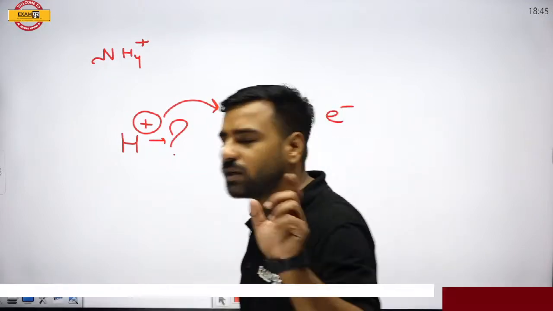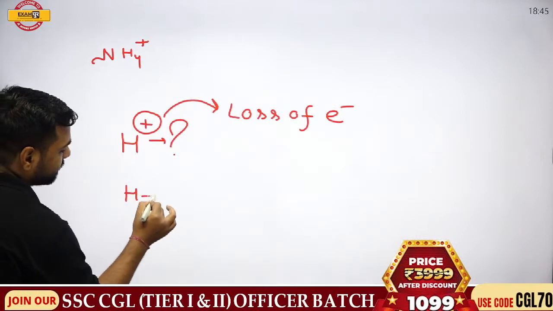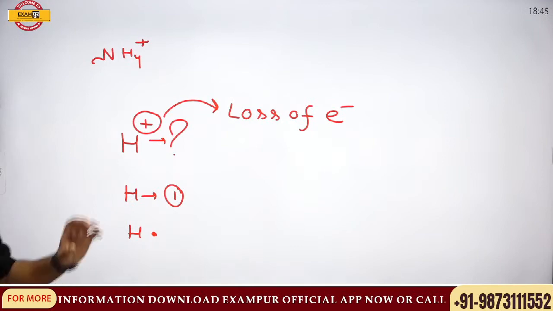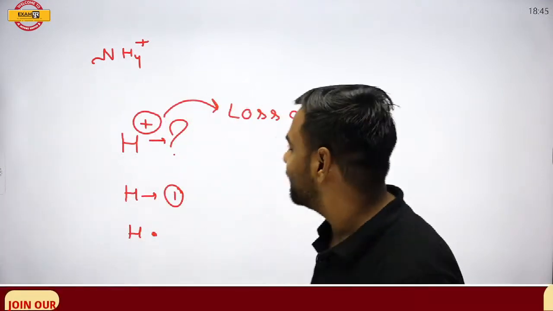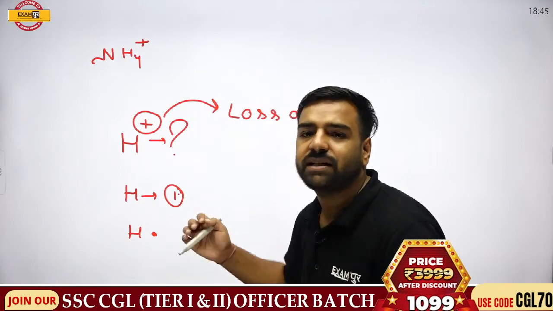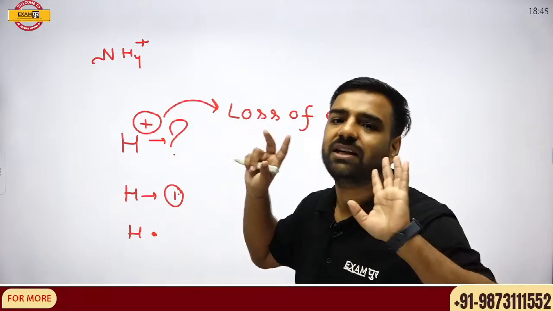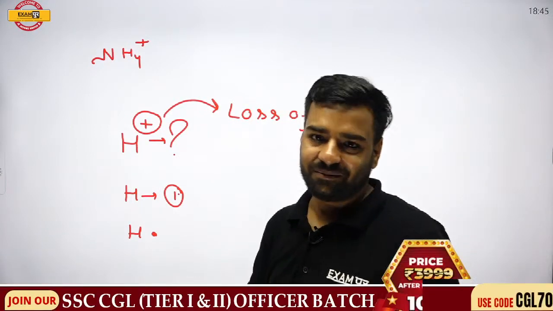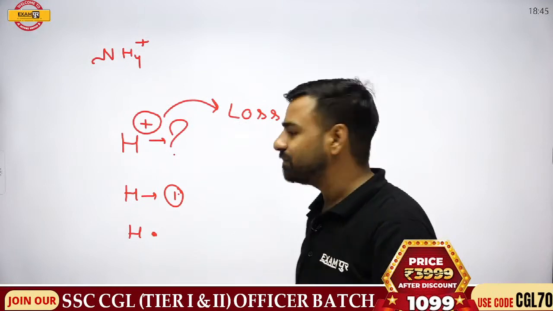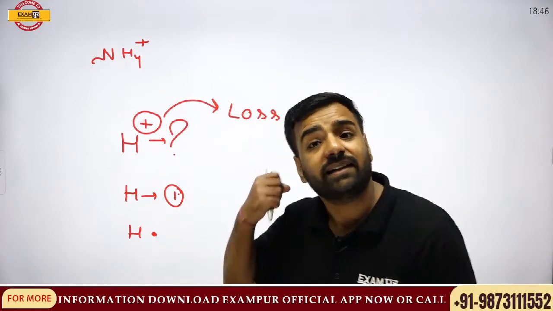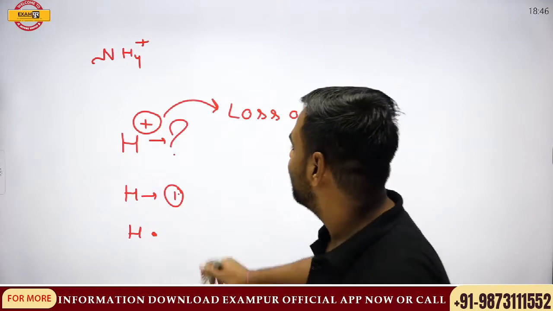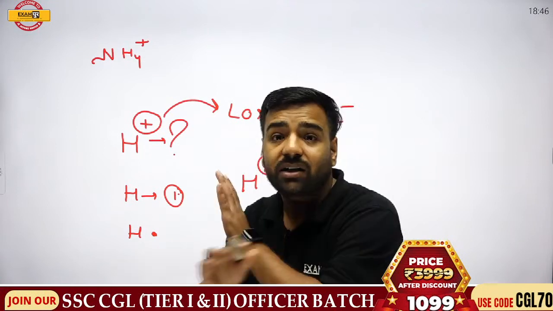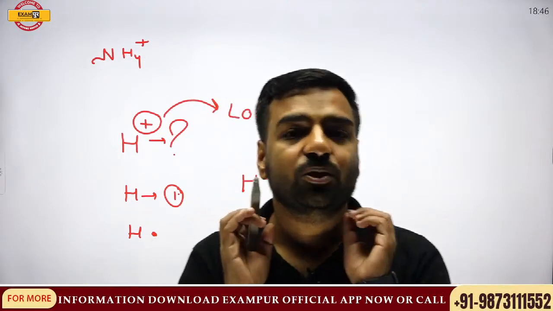So H plus means what? We are aware that hydrogen has atomic number 1. This means hydrogen has only 1 electron. Now what if I say that the 1 electron which was present is taken out or given away? What will happen? In Hindi we say, what will the naked person eat, wash, or wear? The same thing is happening here. It was just having one electron and that too is lost. So this H can be represented as H plus, where it does not have any electron. There is no such electron present.